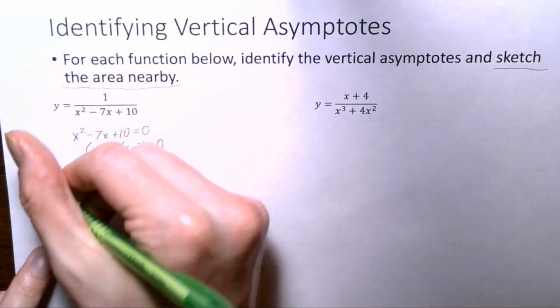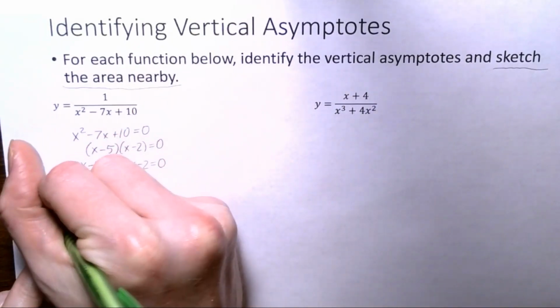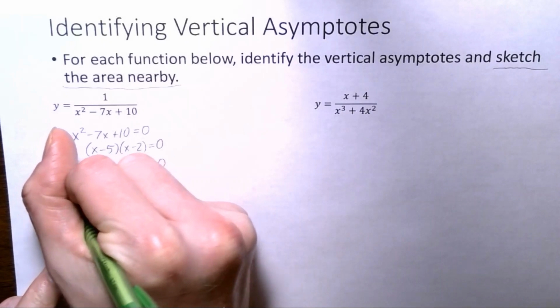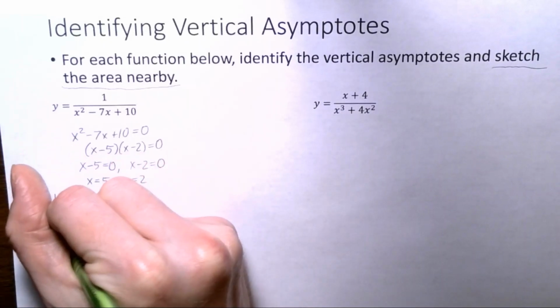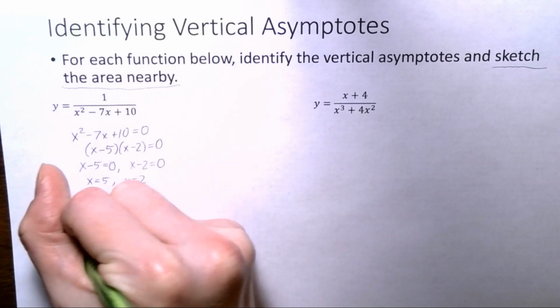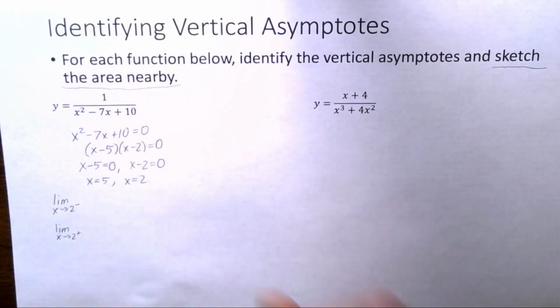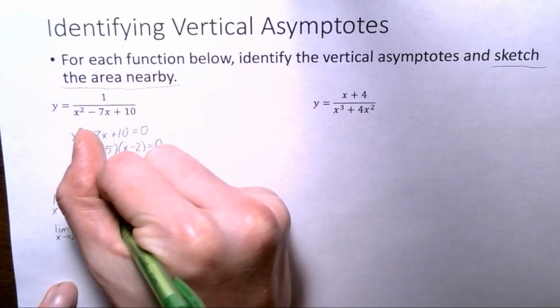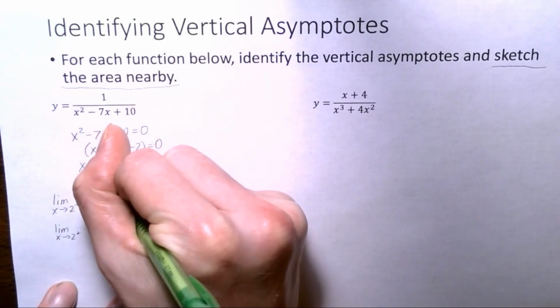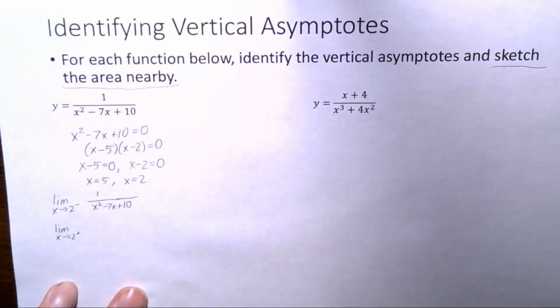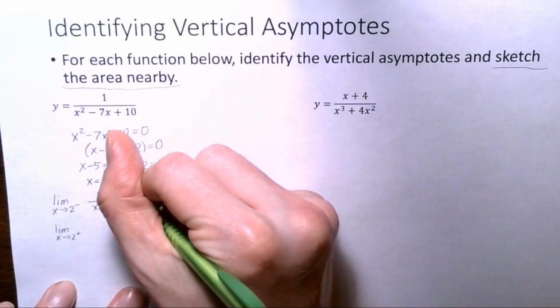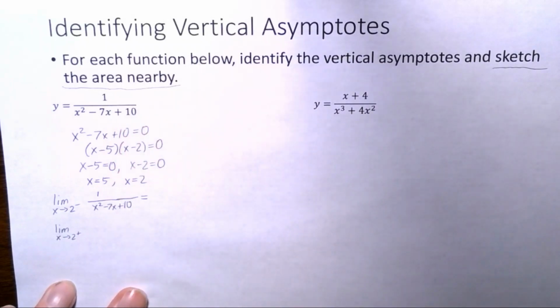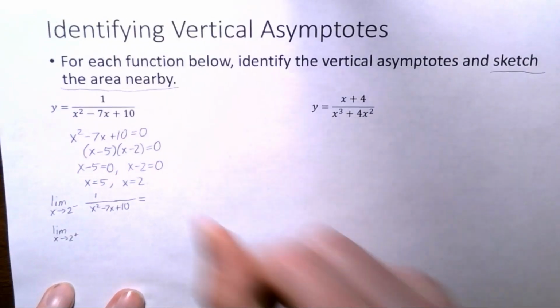So let's start out with the limits from the left and the right as x approaches 2. So taking the limit of this function. Now, for these left and right hand limits, it's often helpful to write the factored form. So I'm going to go ahead and factor the bottom as I did in solving it.